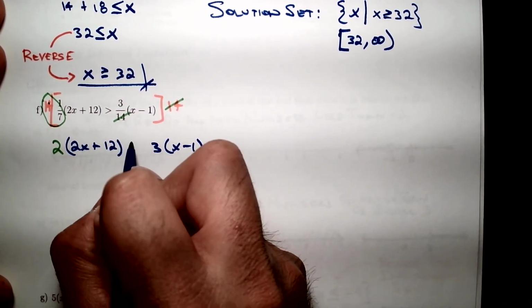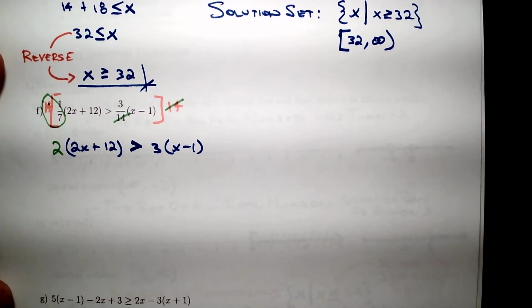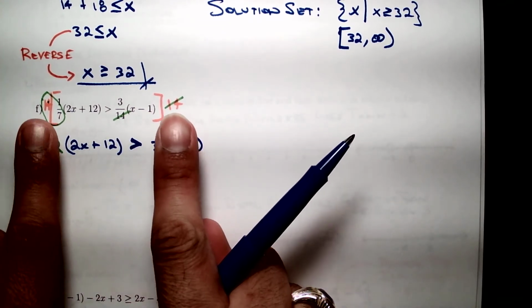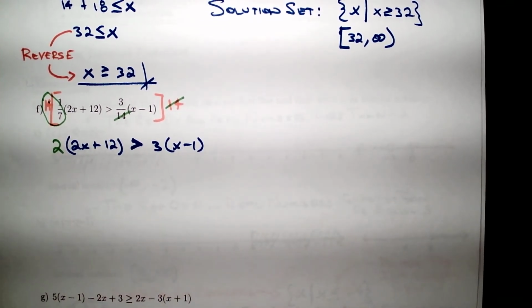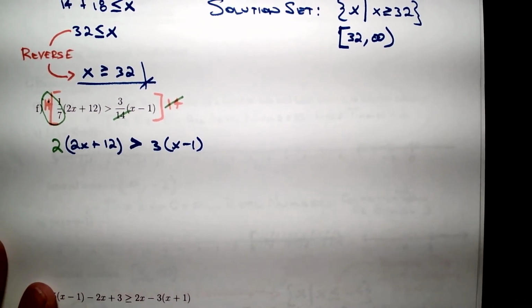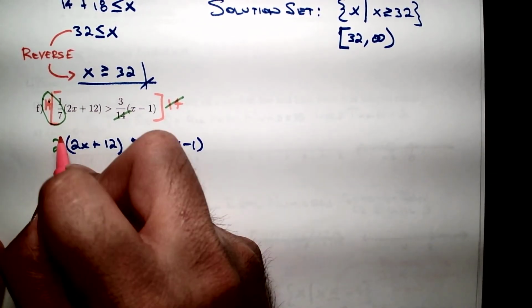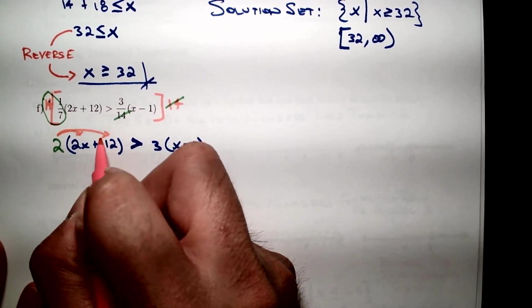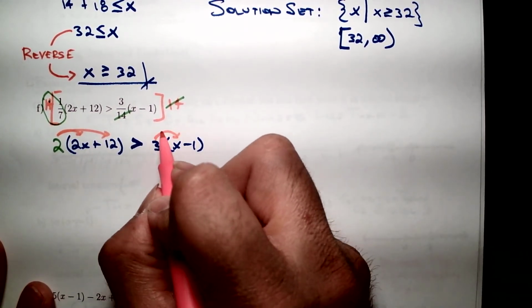And keep the inequality sign. The reason we keep the inequality sign is because we haven't multiplied both sides of the inequality by a negative number yet. All right? I don't think we're going to do this in this case. Well, who knows? So the next step here, well, we see parentheses. We use the distributive property, same here.